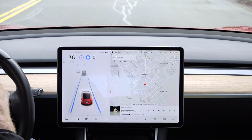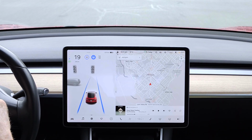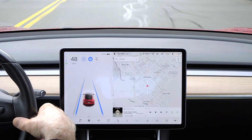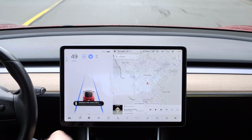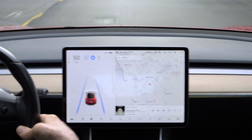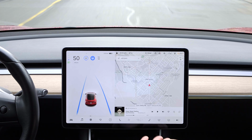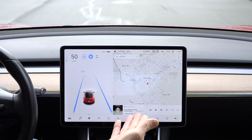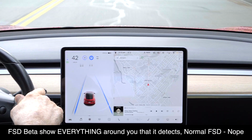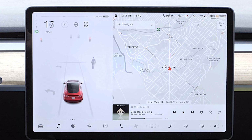We're coming up to a controlled pedestrian crossing, so we can cross now. I do notice that the traffic light signals are larger. So we've got some cars parked on the right. It didn't even show that. It showed a man walking and there wasn't. So it doesn't seem to indicate the cars that are actually just parked, which is interesting, but those driving full self-driving know that it indicates everything and shows that it's aware of it.